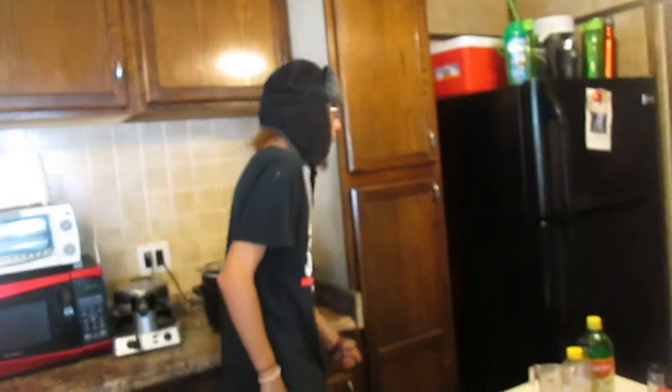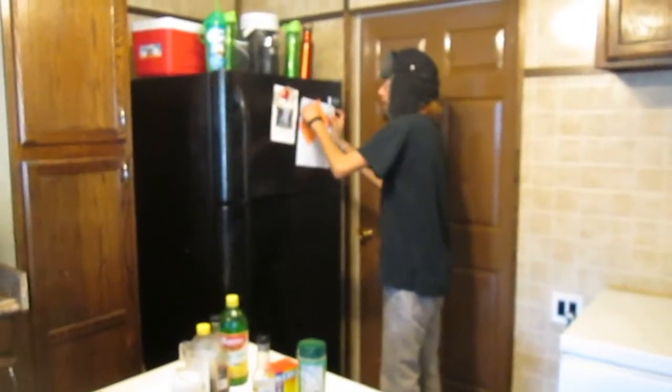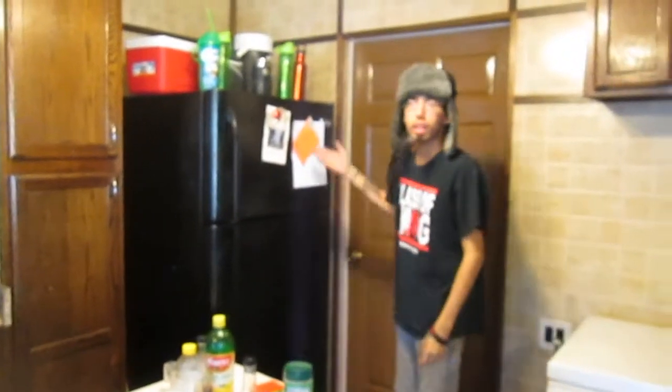I'm not picking this. Stuff I dropped. I tried to stick it back on and it just didn't work. You are fine. The magnet goes like this. You stick it on there.